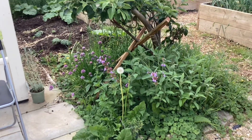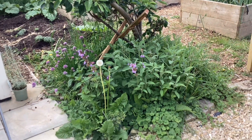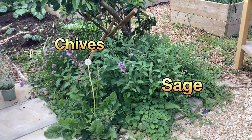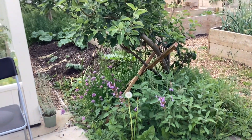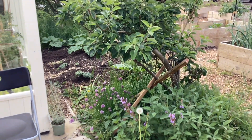Okay, here's a bunch of herbs we planted underneath this apple tree — we've got another video about this, which I'll put a link to below. So we've got chives, which are doing exceptionally well. Sage is doing exceptionally well. Quite a few weeds in there, but this is all growing really, really nicely as companions to the apple tree. And the apple tree is looking really healthy as well, so we're really pleased about that.